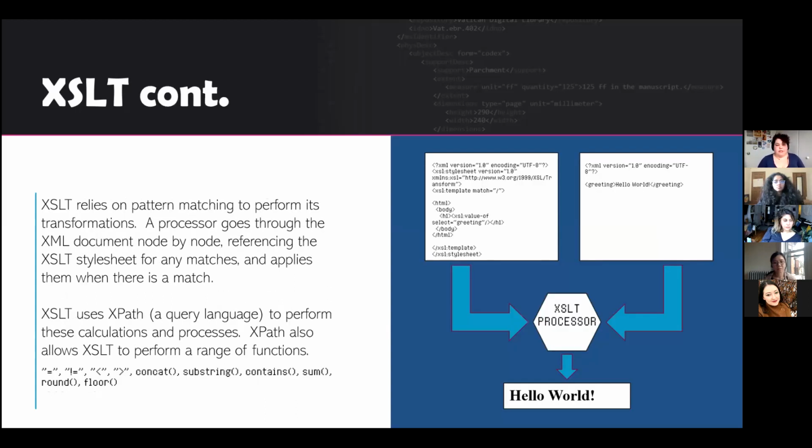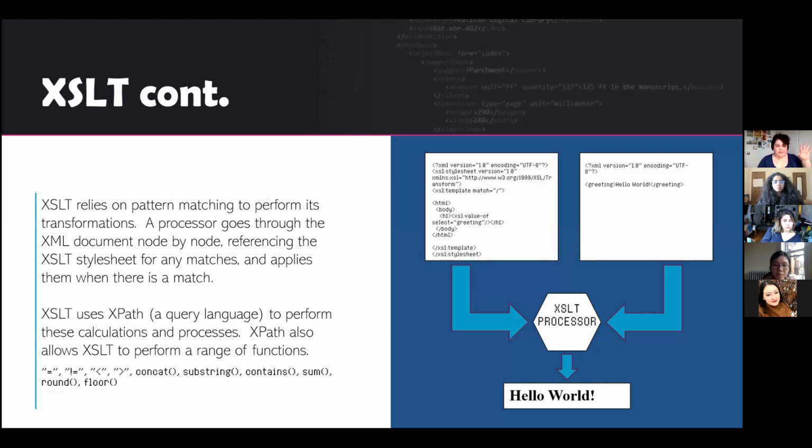So XSLT relies on pattern matching to perform its transformations. A processor takes the XML and the XSLT, puts them together and compares them, and then spits out a document, whether that's HTML or XML, whatever you're doing with it.